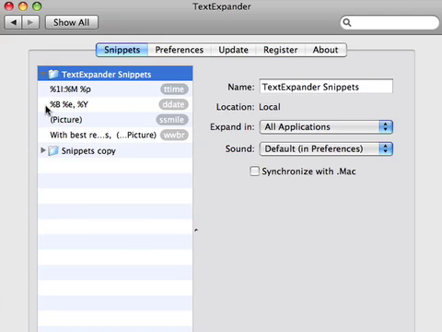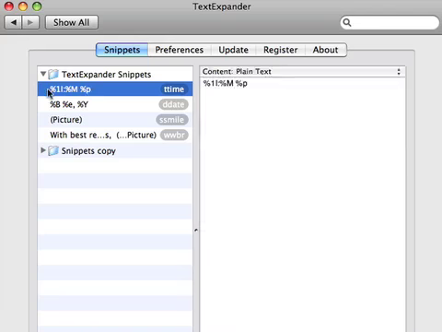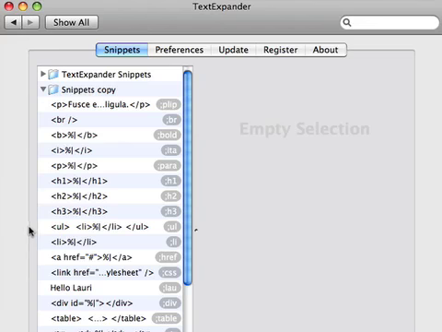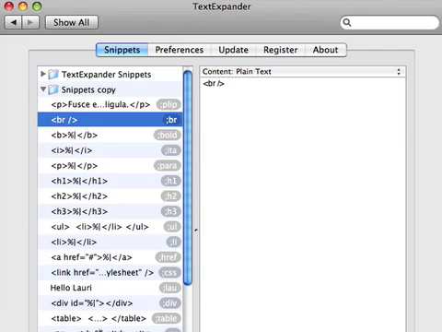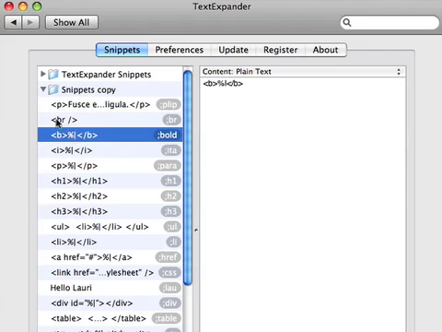But anyway, here's all my snippets, and this is a preference pane, is what they call them. And you can see here's the time. They have some shortcuts here for things like the hour and the minute and the AM, PM, things like that. But blow all that out for a second. All that's wonderful. Quite frankly, I use it sometimes, but not a lot. But what's really cool about this is you can set this up for HTML to paste in, for instance, tags that you want to use. Here's my H1 tag. I've got a BR tag set up. All this is just time-saving stuff here.